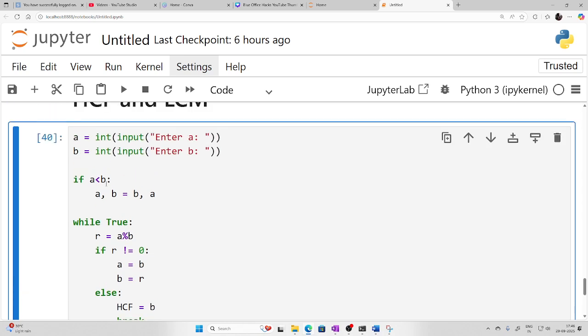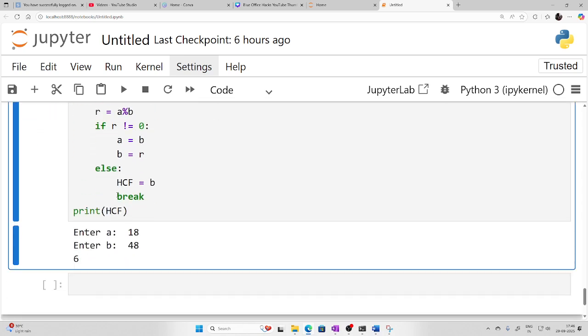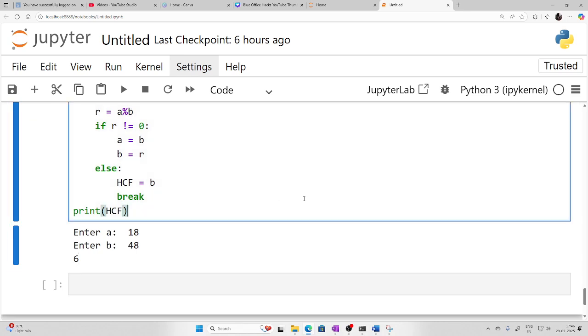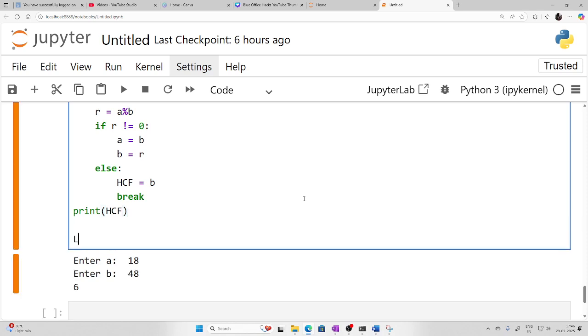But how to evaluate LCM? So first let me do the wrong way. Then I'll tell you why it is wrong. The LCM was A times B divided by the HCF. Okay, that was the LCM. So let me write it here.